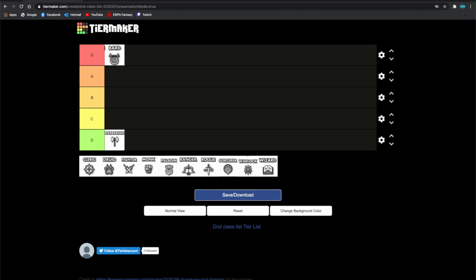You get Jack of all Trades, which is huge. It lets you add half of your proficiency bonus to all skill checks in the game. So this is huge in the sense that, where a barbarian is going to only get proficiency in 4 skills, or a lot of other classes, not only do you get more skills off the bat, but you also then get bonuses to skills that you are not proficient in. So it really lets you tweak how you want your bard to play.